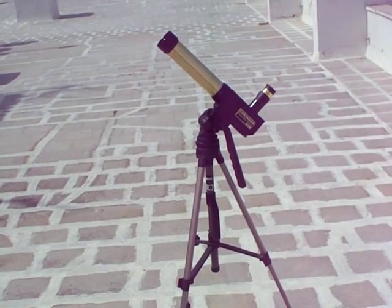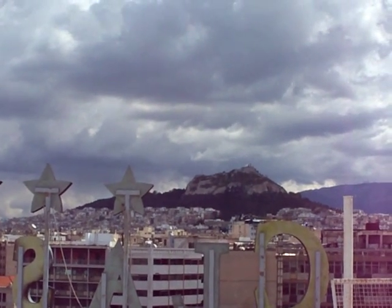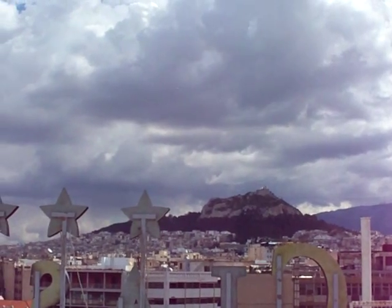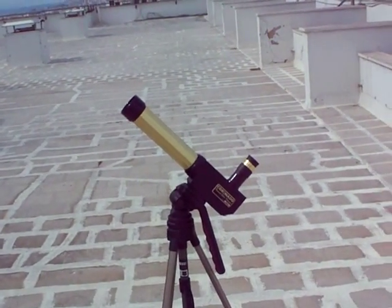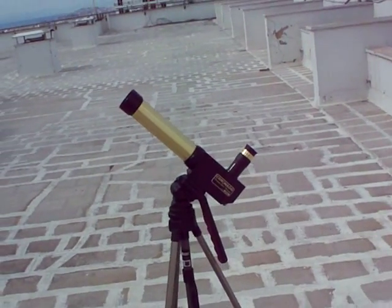And I'm in fact now in Athens, and I'll just show you a little bit of the backdrop. Here you can see a mountain over the city. I remember the first take of this was rather noisy, and unfortunately you can still hear the traffic of Athens in the background and a dog barking.